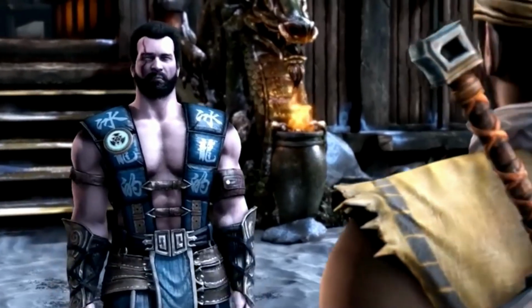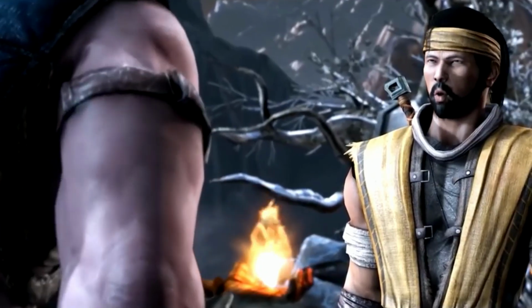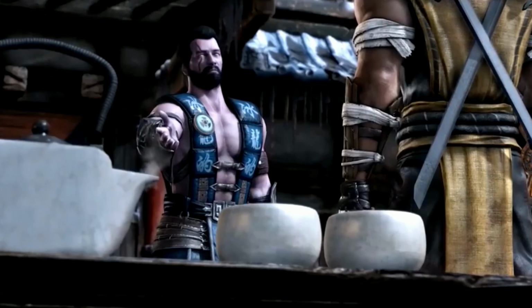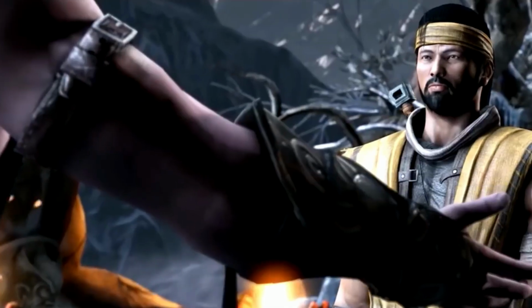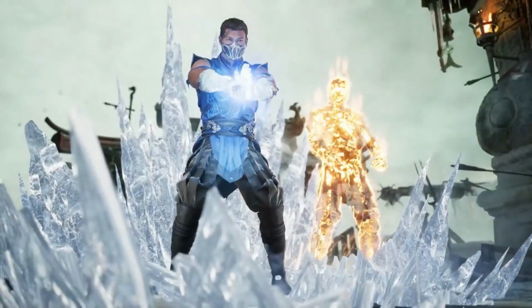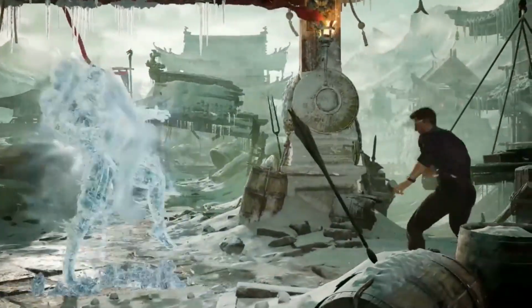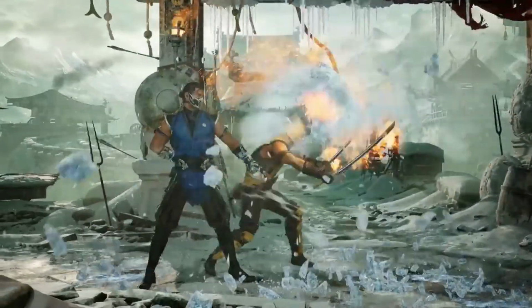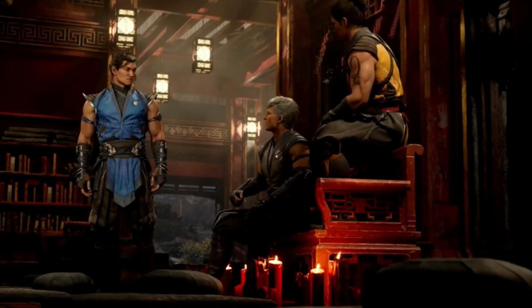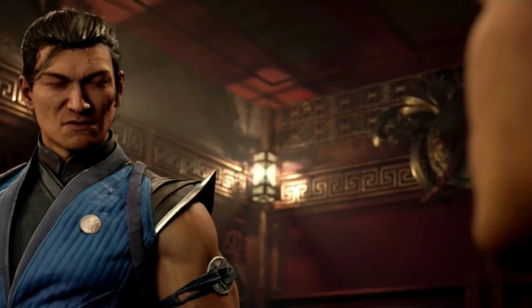But let's talk about Sub-Zero specifically. Cryomancer extraordinaire, he's got the power to freeze foes in their tracks, but when it comes to matters of the heart, it's like he's stuck in a deep freeze. Bi-Han and Kuai Liang, the Cryomancer brothers, have never been caught in the web of romance. Bi-Han hinted at something with Serena in MK Mythologies, but that's like a one-line subplot in a blockbuster movie. And Kuai Liang? Well, he's colder than an ice cream cone in Antarctica when it comes to mortal dating.